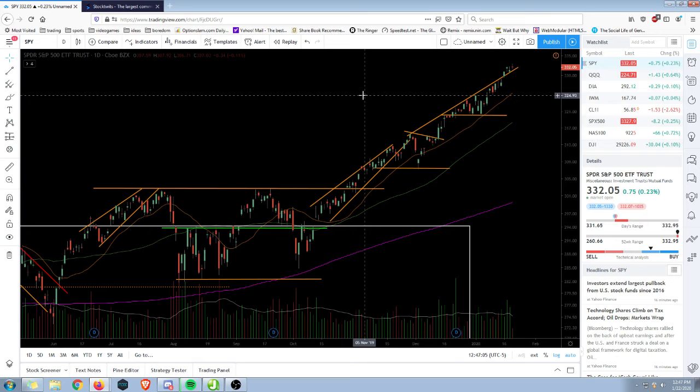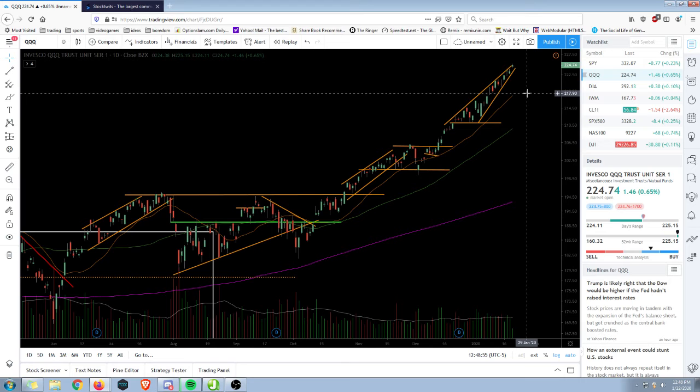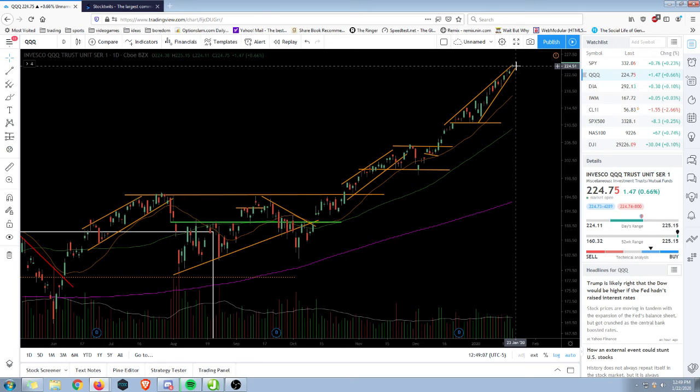So same thing as I mentioned on the S&P 500. I think at this point it warrants caution to go ahead and trade to the long side. Despite the fact that I think we're still in a very bullish environment, the fact that the markets are getting stretched out here is telling us that our timing is a little off if we go ahead and chase price action here. So if you do want to trade to the long side, make sure that you are finding names that are either ahead or lagging behind what we're seeing in the overall markets, right? So they either have already broken down and have found some support and are starting to bounce again, or they are sort of lagging behind and still have room to the upside and are coming off of consolidation patterns where they give you good risk reward.